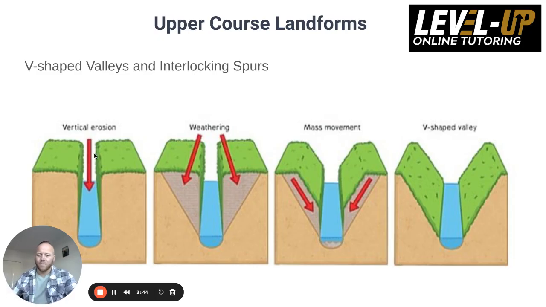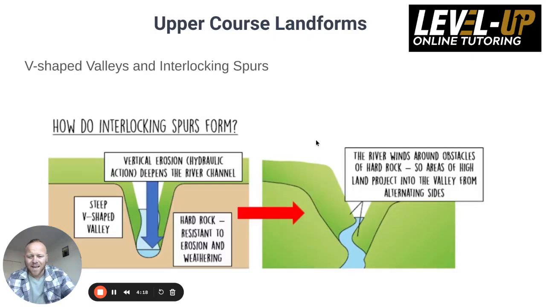So V-shaped valleys are formed in the upper course, where you've got this vertical erosion cutting downwards into the ground, into the riverbed. And of course, it's not going to stay looking like that. These sides are going to become quite unsupported over time, the deeper this gets. And you're going to have weathering happening on the sides. Things like freeze-thaw, mechanical weathering, or chemical weathering. And eventually those sides are going to collapse under mass movement, like rockfalls and landslides. And they're going to fall into this river, and the sediment will wash it all away, and you're going to be left with a V-shaped valley. Simple as that.